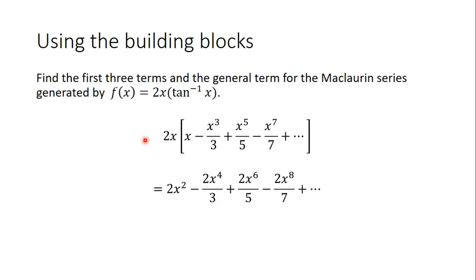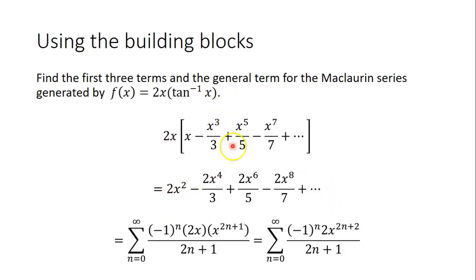And then when you get to sigma notation, don't make it harder than it has to be. Sometimes we'll try to make it this thing. I just come back and think about this. I multiplied each of the terms by 2x, so just throw a 2x in the front. This is the tangent inverse just with a 2x stuck inside. If you wanted to, you could put this x with this x, and you would have 2n plus 2 on the top here. I think that's more thinking than I even want to do. I would just leave it alone and throw a 2x in front and say it's still all odd powers, and then I just have one more x. That's what's making them all even.